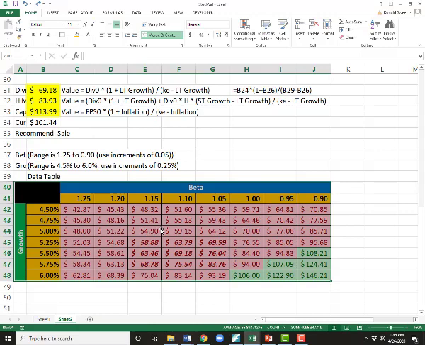Now, the other thing you should do is think about data tables beyond just what we just did here. We could have done this with the corporate bond that we were pricing. We weren't real sure what spread to use, so we could have used different spreads and different risk-free rates. You could do this in a lot of other scenarios.